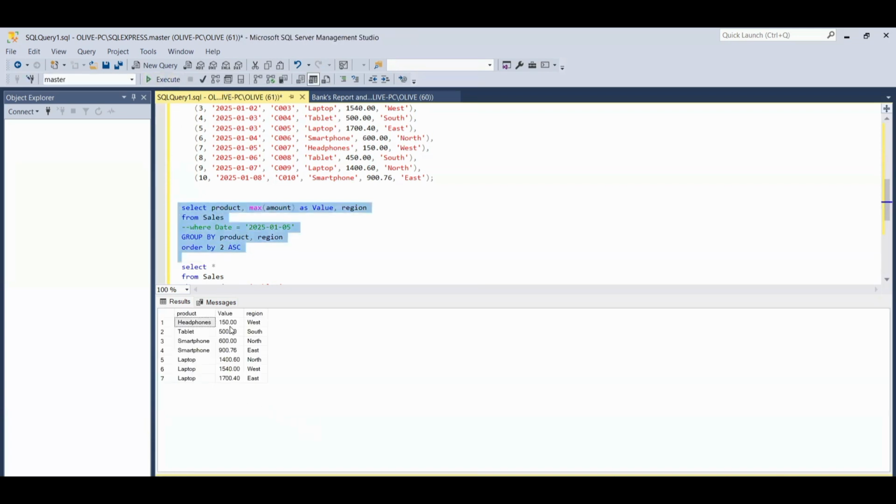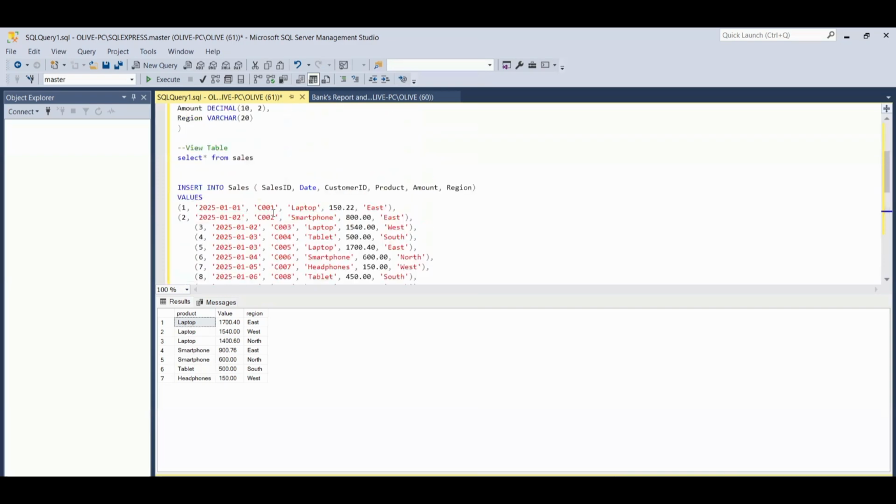Now you can see 150 is the smallest. Obviously, we can see 1,700. That means we want to see this in descending. Okay, so now we have 1,700. That is our max. Okay, so after that, we have 1,540, 1,400. And this is exactly what the order by does for us. We can see everything the way we want it, right? When I did ascending, you saw it, and this is descending right now.